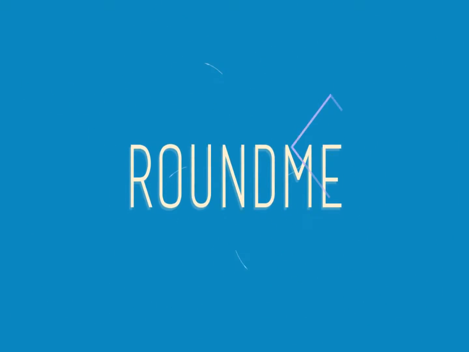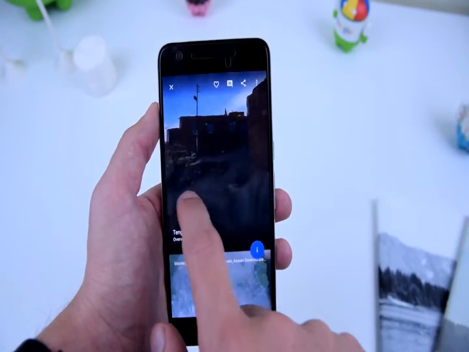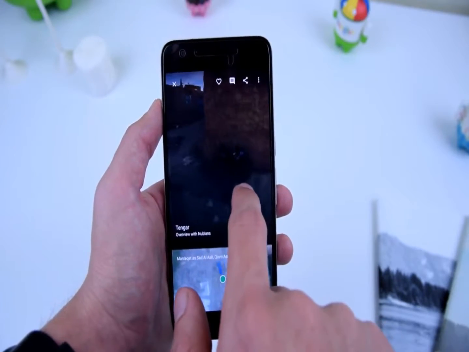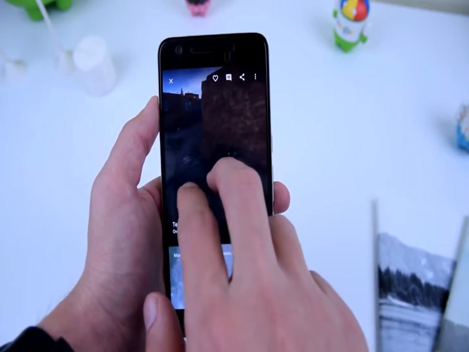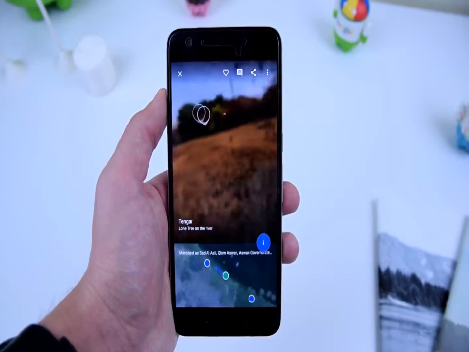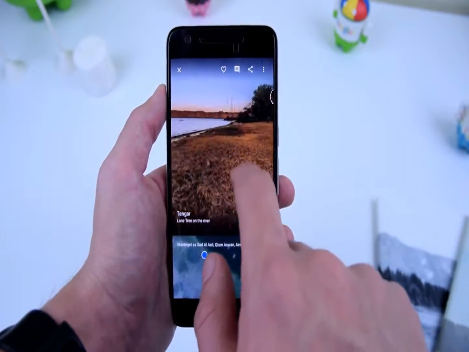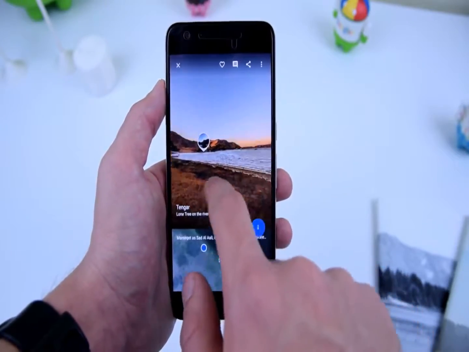14. RoundMe. Ever heard of 360 panoramas? Well, this app is filled with them from different places all around the world. Each panorama is in high quality, and you can literally look at exotic places as if you were there. It's better to use a VR headset or a Google Cardboard, as it actually feels like you're there, but either way, you have 360 views.